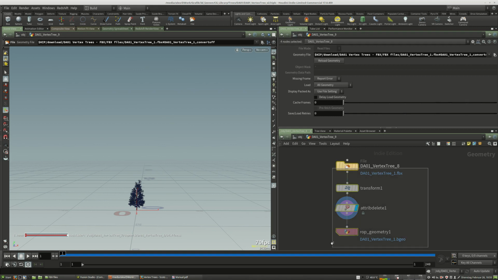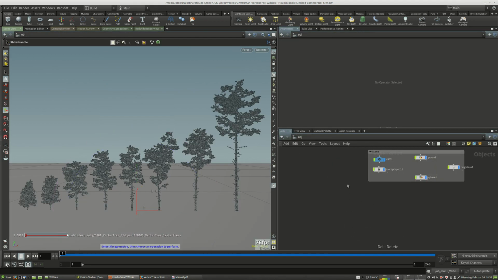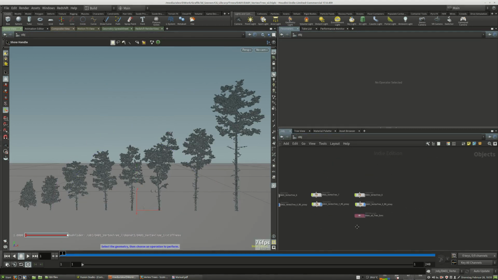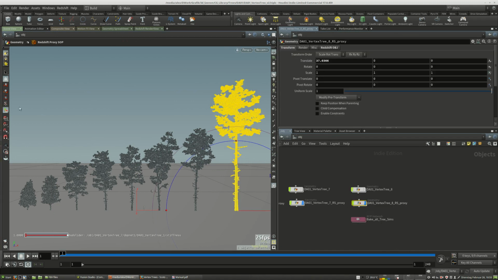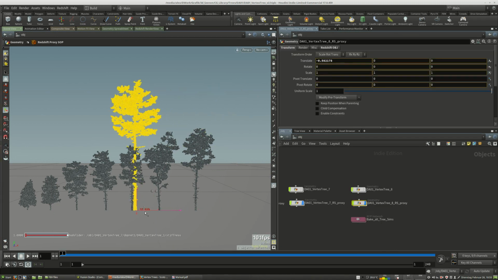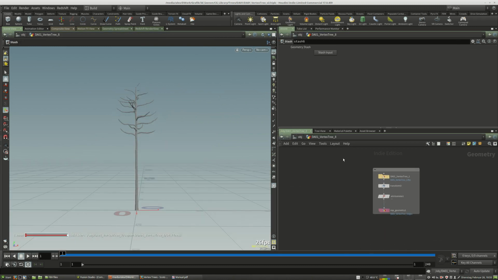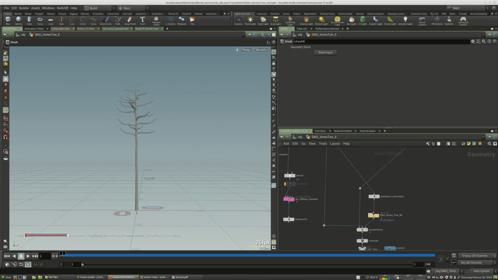So I already did that entire process here, and I will dive down into the biggest tree, number 8, and inside that asset you will get everything. So basically you only have to bake out the simulation.